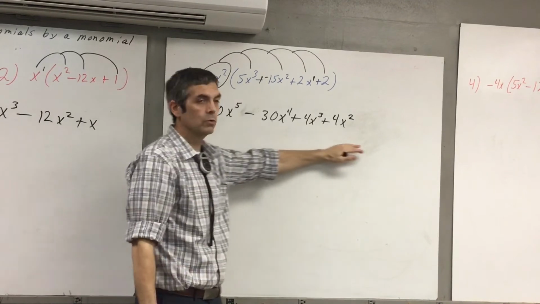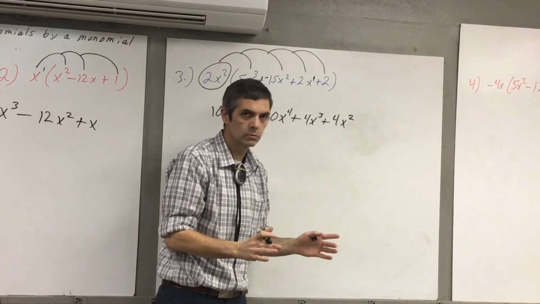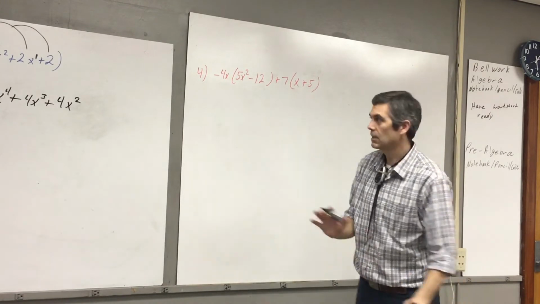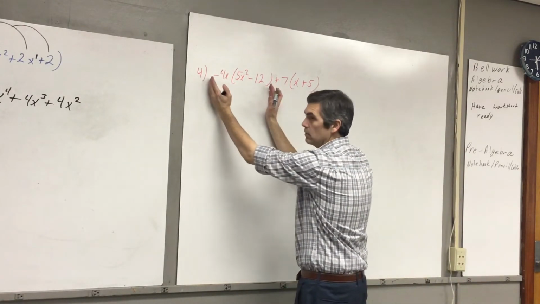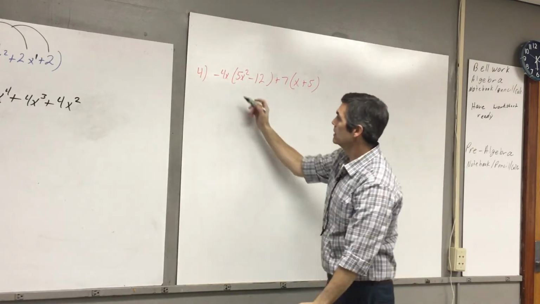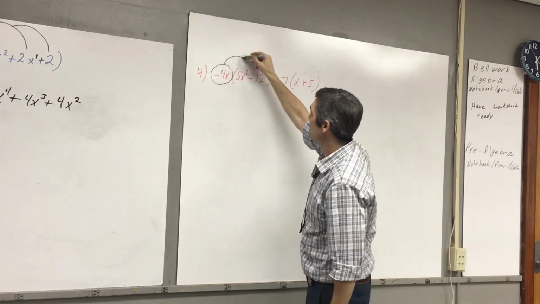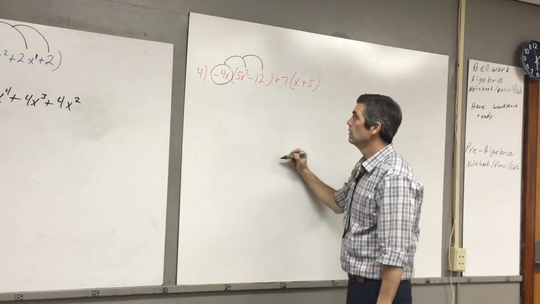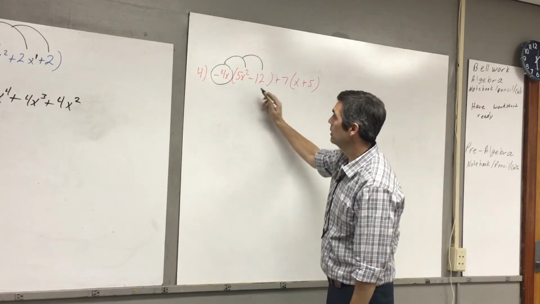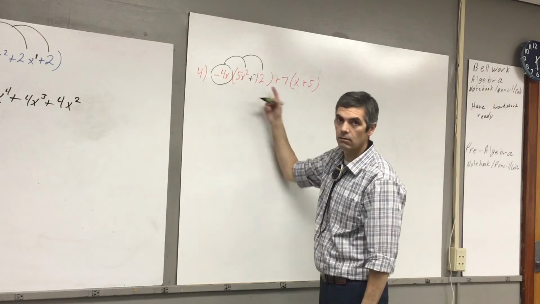Guys, I'm telling you, you can do this. This is not a problem. If you can use your distributive property and you know your exponent rules, you can do this, okay? Same thing here, except now look, you have distributive property here, and you have distributive property here, okay? So you're going to take all of this, and notice that negative's in there with it. Goes here, here, and then we're going to come over here and do this one. So let's do this one first. Well, first thing I'm going to do here is change this, because I'm going to be multiplying through by a negative, and I want to see that right there.